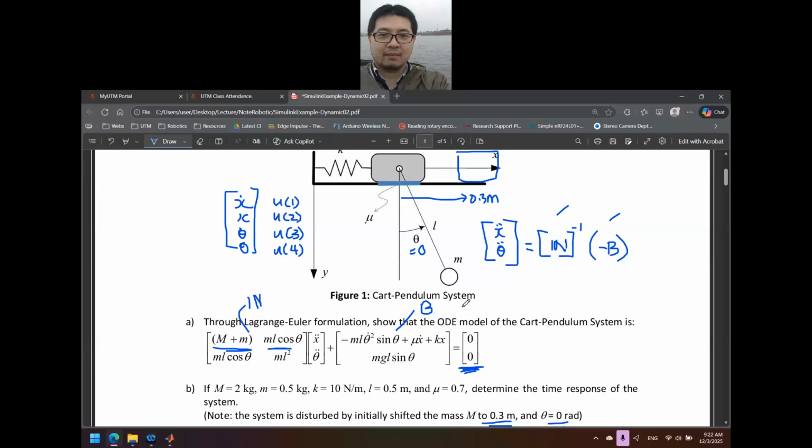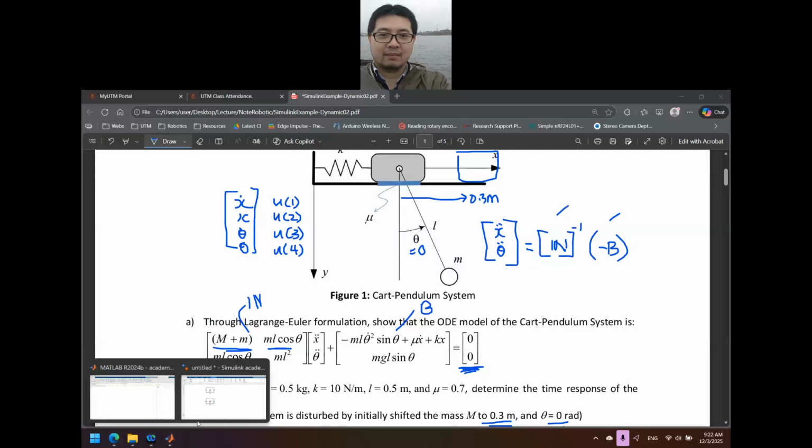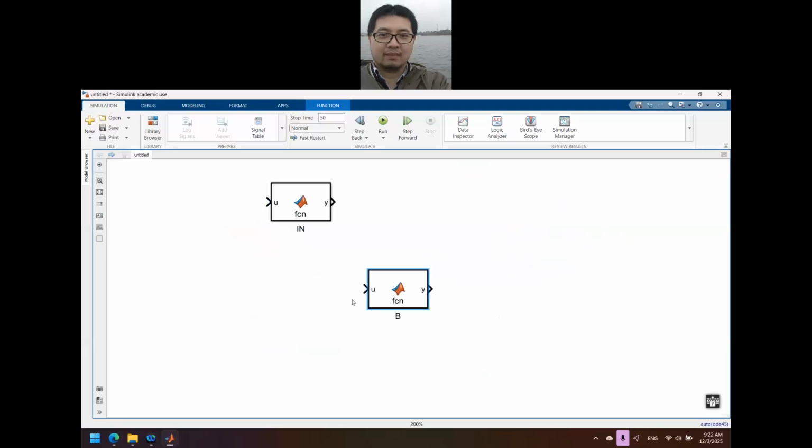So S double dot and theta double dot is the inertia matrix, which we need to invert. After inverting, we multiply with the negative B. For the negative B, we have the B, and we want to get a negative, so it just means multiplying by negative 1.